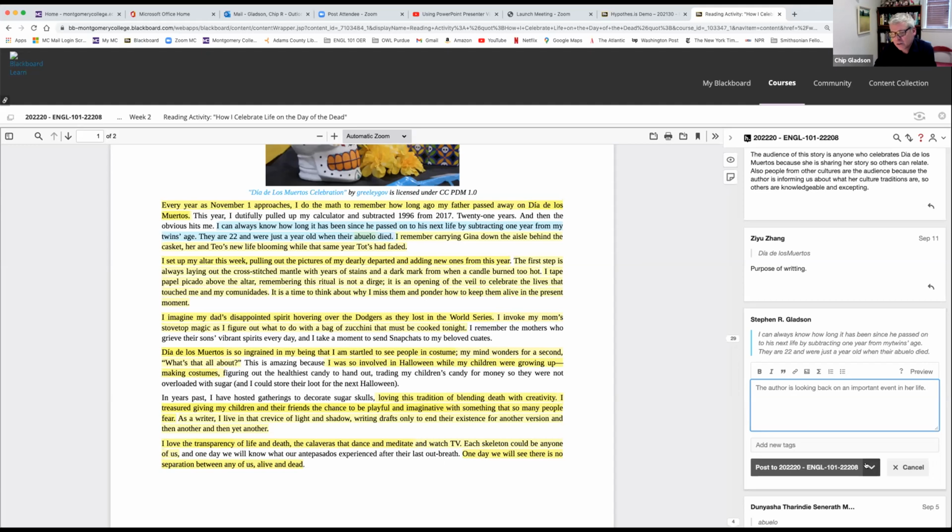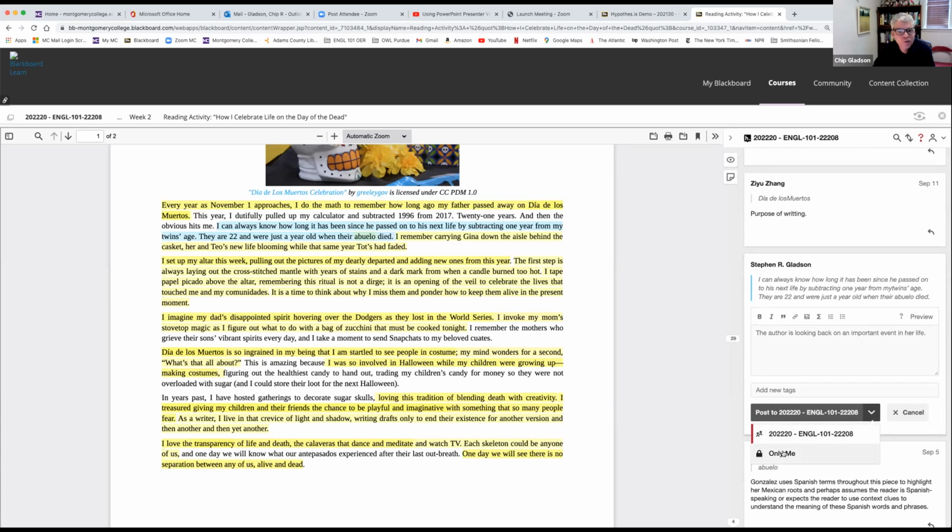And I can then choose to share this annotation with everybody in the class, or I can choose to keep it only for myself. So for example, this is how I use it when I'm doing reading on my own. I don't necessarily want to share everything, but I can put this insight here. What I do a lot when I'm preparing to teach reading is make little notes to myself, like, look here and then look on page 3, so you can tell students about the next thing that is relevant. So that's how the student would do the annotation.